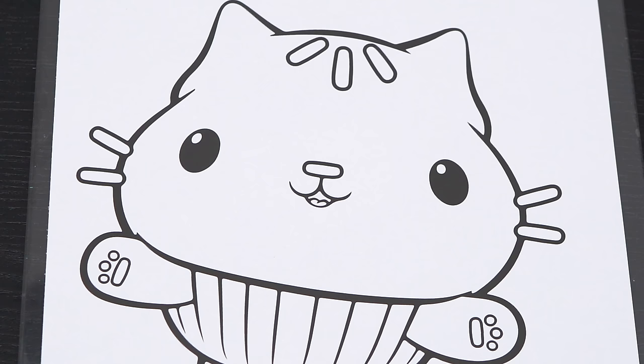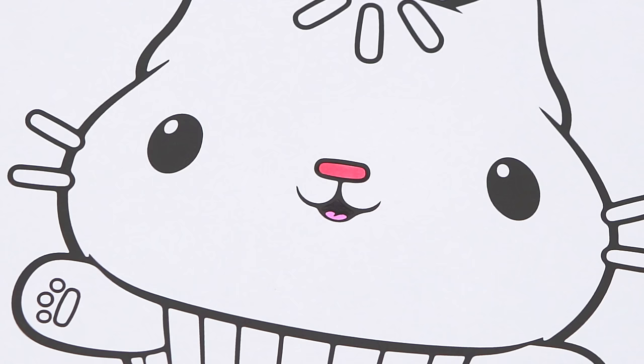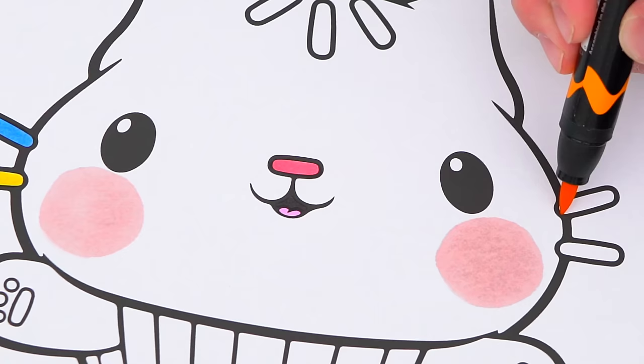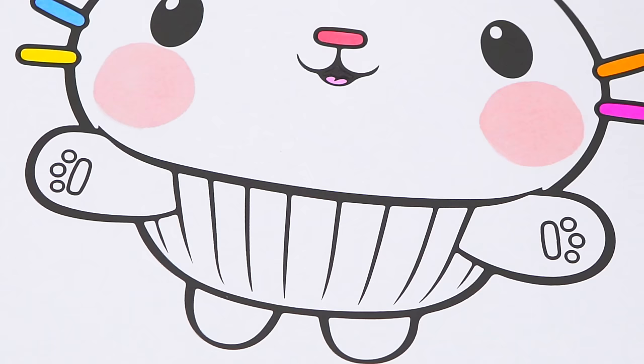Let's start on his face first. His nose and mouth are pink. And let's also make his cheeks a light blush pink. Let's color in his little sprinkle whiskers all different colors. And let's color in his paws pink, purple, and blue.